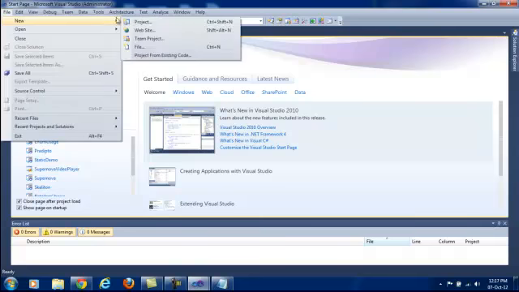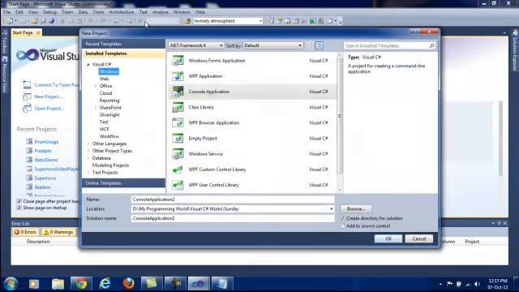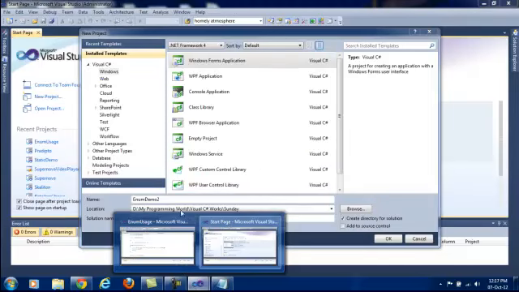So File, New Project. Windows or web both will work, so it's not an issue at all. Once more, this is about Enum demo 2, because Enum demo 1 is already running.